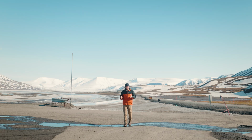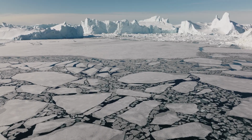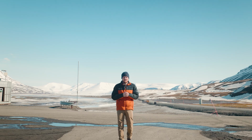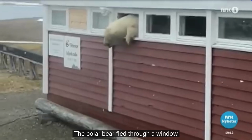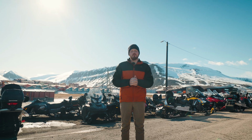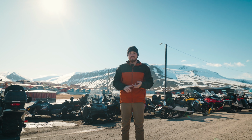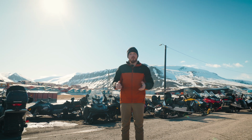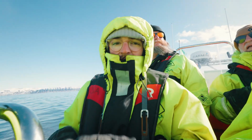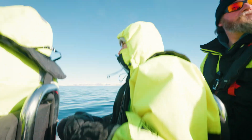Polar bears are incredibly rare, even in a location like this. Svalbard is massive, and there's only an estimated 250 in this location, so that's a lot of ground to cover. Occasionally, they do walk in and around town, but that is a very rare occurrence. So to get the best possible chance to photograph a polar bear and the rest of the amazing Arctic wildlife like Arctic foxes, walruses, and maybe possibly even some dolphins and whales, we have to go out at sea. So today I'm here with Svalbard Adventures on an Arctic rib boat to get the best possible chance of one of my ultimate photography lifetime goals.